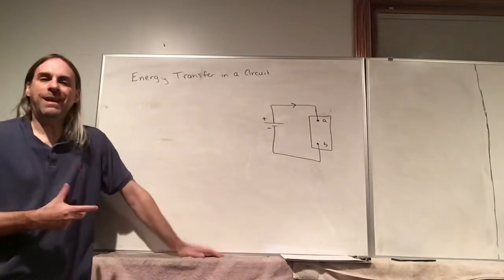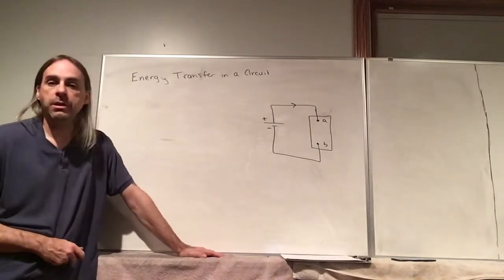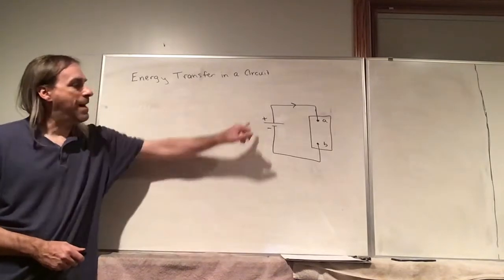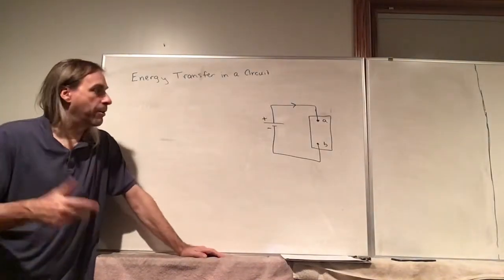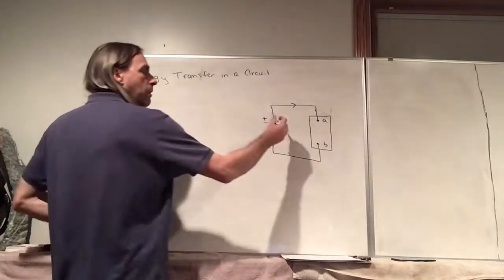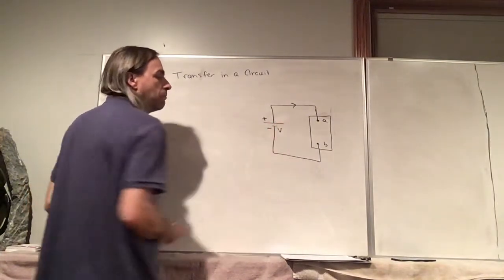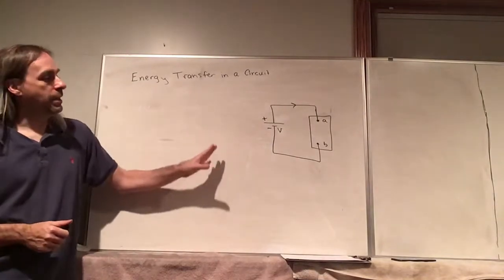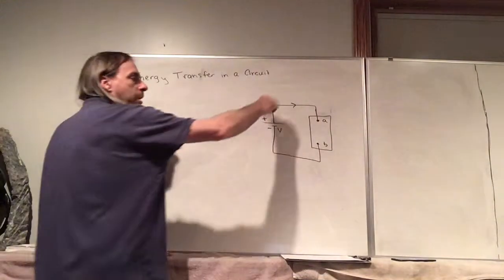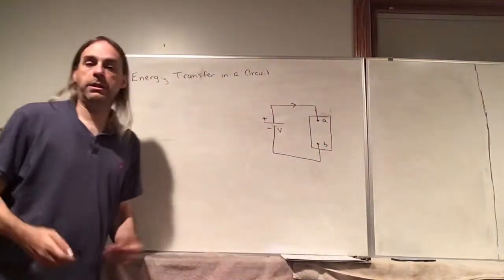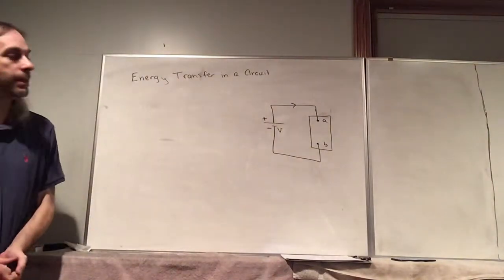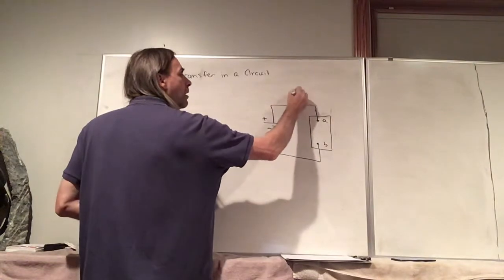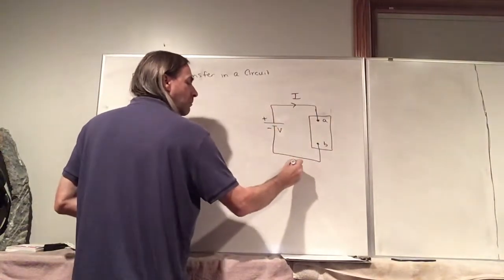So we can talk about energy transfer in a circuit. I drew a very simple circuit here where we have a power supply. You can think of a battery at a particular potential, like a 12-volt battery or something. And we have wires going into some box. Say you don't know what's inside the box. You can just see a current coming in and a current coming out.